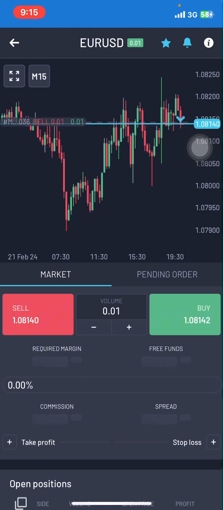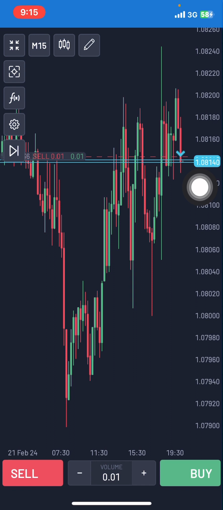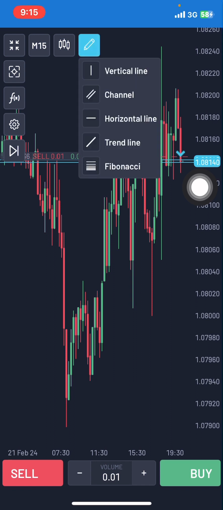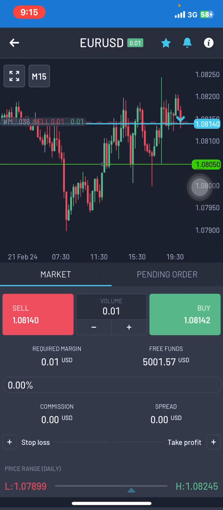So when you click on this pair again, we want to buy from this level, a buy limit from this level. I'm not on my TradingView, so let's use this way. So I want to buy it from this level, 1.08050. So this is what we are going to do. I'm just going to move to pending orders.